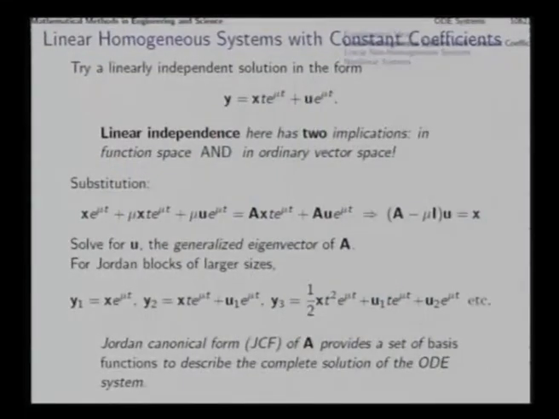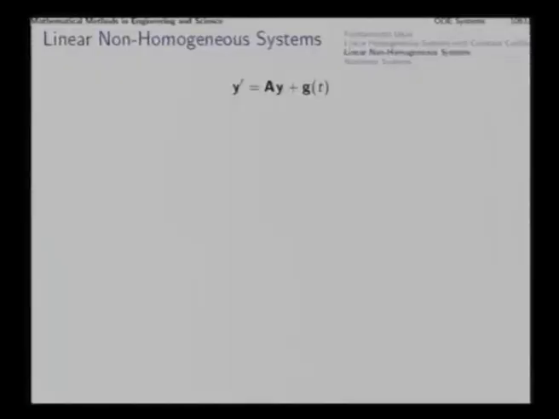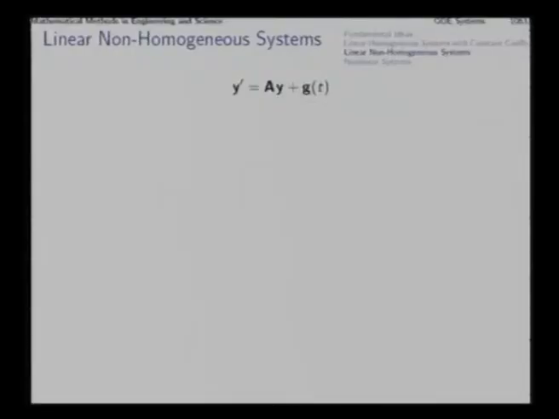Now, with this method of determining the complete solution of the homogeneous system, in which we have only y prime equal to a y, after we have got that, then we can find out the complete solution of the corresponding non-homogeneous system also, with a non-homogeneous term g t involved here. And now, for solving the non-homogeneous system, as in the case of the ordinary single differential equation scalar case, we can use the method of undetermined coefficients, which has limited scope, or we can use the method of variation of parameters, which is more general. Here, there is a third method also, which is called the method of diagonalization, which will handle the matrix A through diagonalization if it is a diagonalizable matrix.